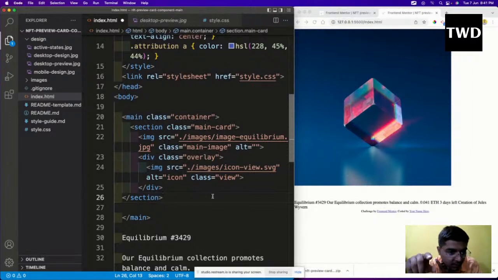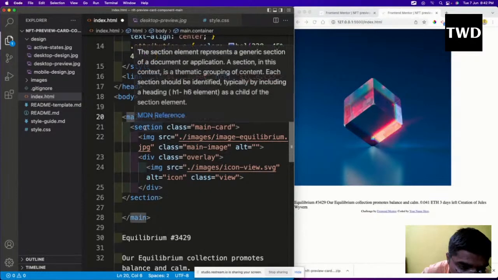So we have a container, inside this we have section, we have a div.